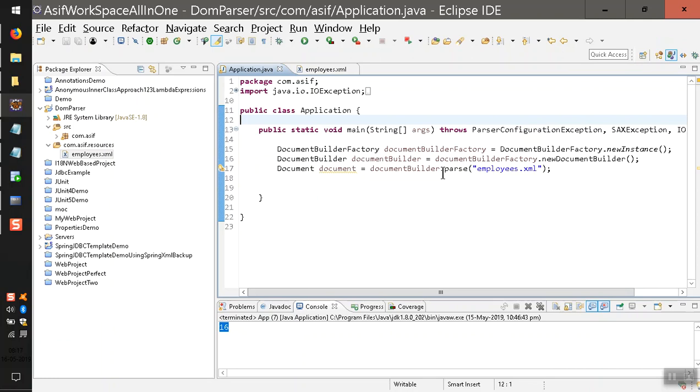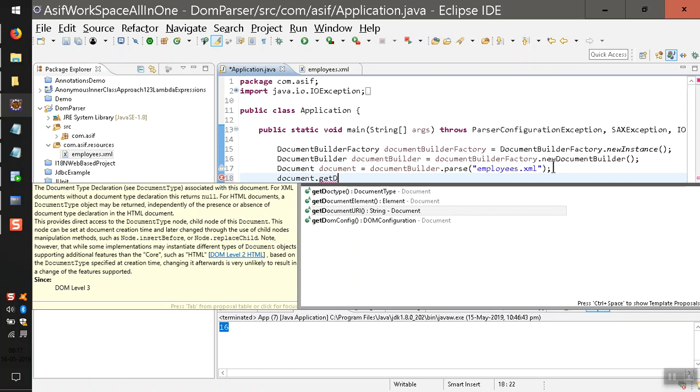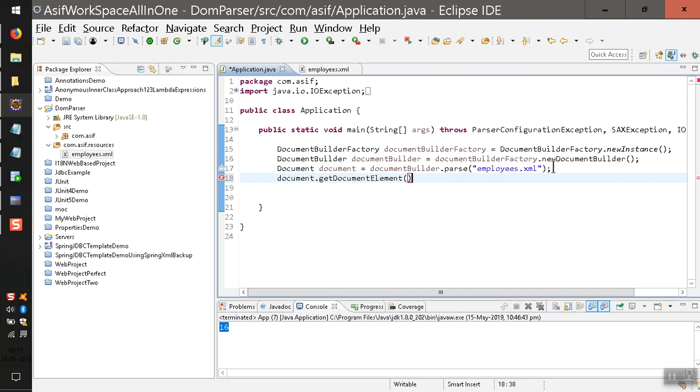Okay. So I got the element. I have said inside the element. Now let me name it as element. So I have the element now.